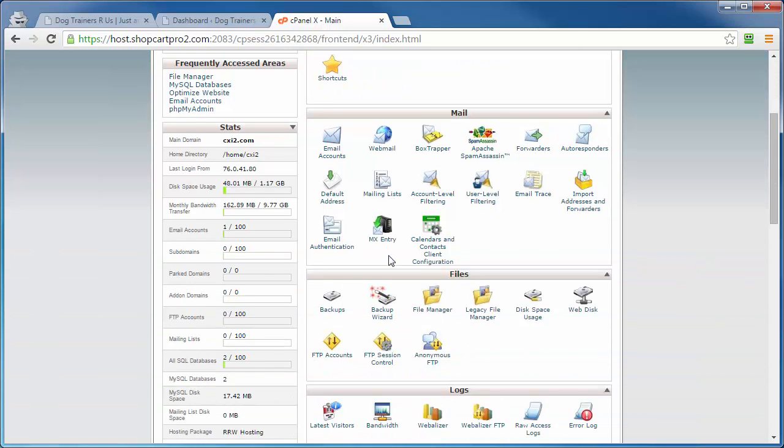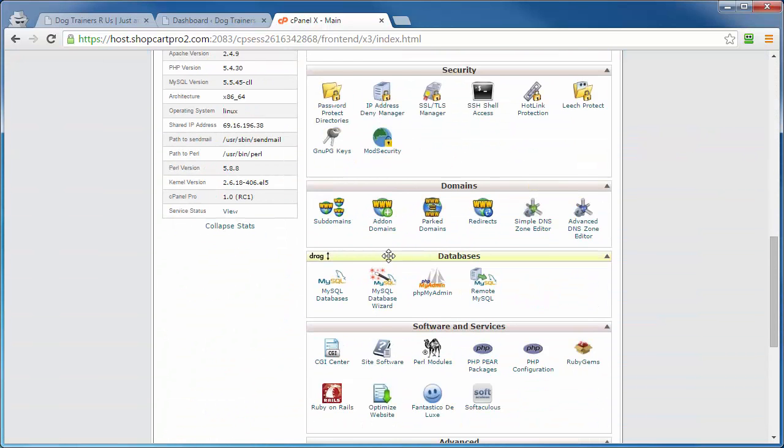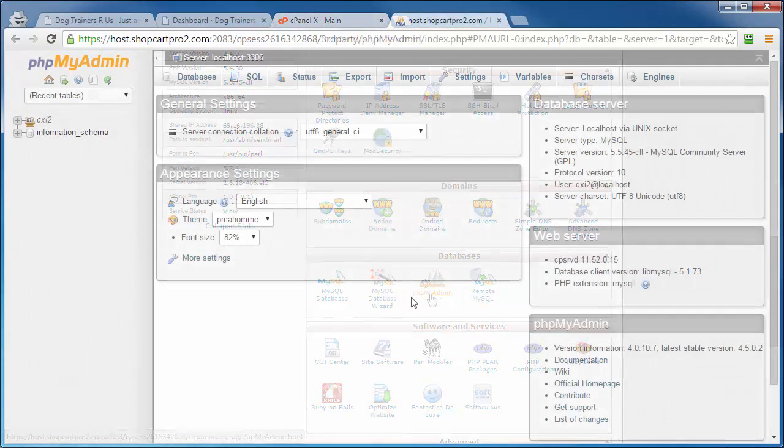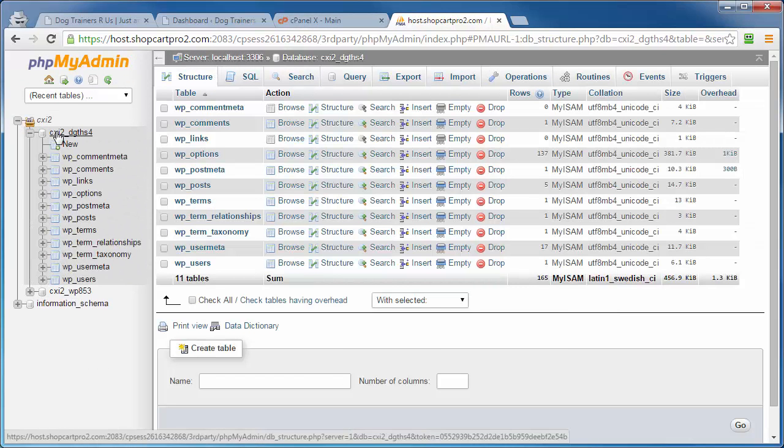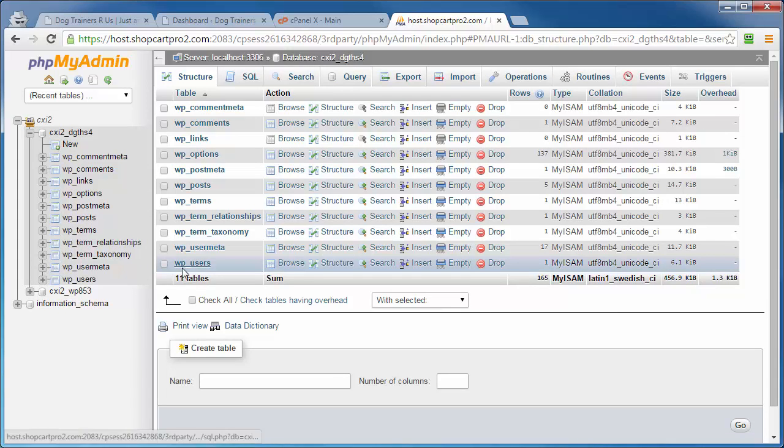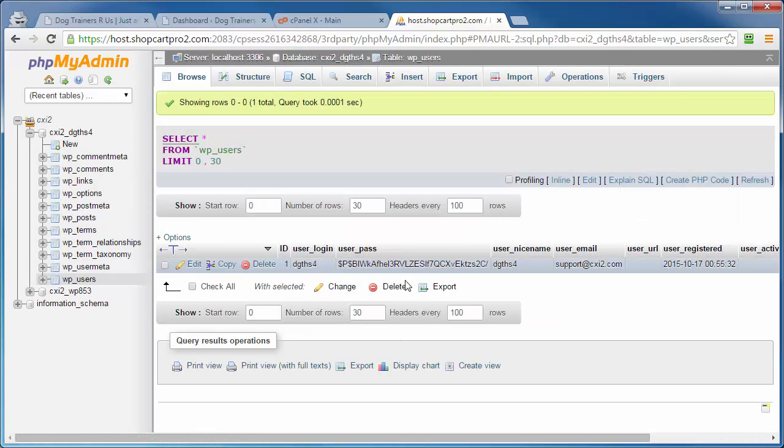Logging into my cPanel control panel, let me show you what I'm talking about. Scroll on down to databases and click on phpMyAdmin. This is going to show you all the different databases that you have assigned to that one domain, and this is the one for the demo site that we're working on. You can see right here, WP users. We go ahead and open this up. It's going to give a list of all the users on that database. Right now there's just the one, but the ID number 1 is right here, and it's assigned to the administrator, and that is a potential security issue.